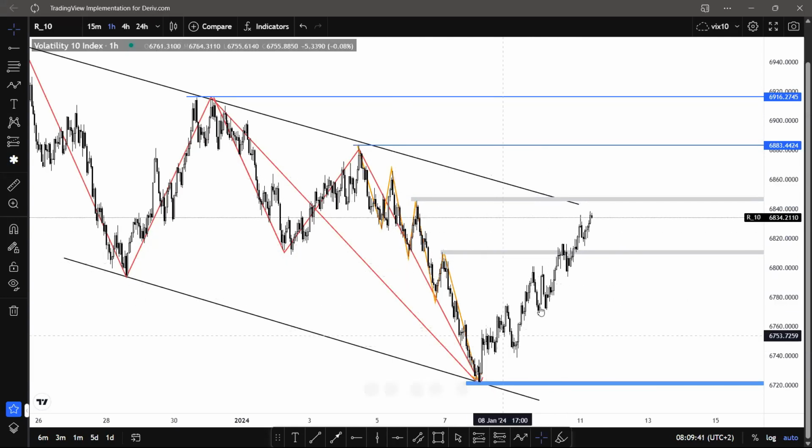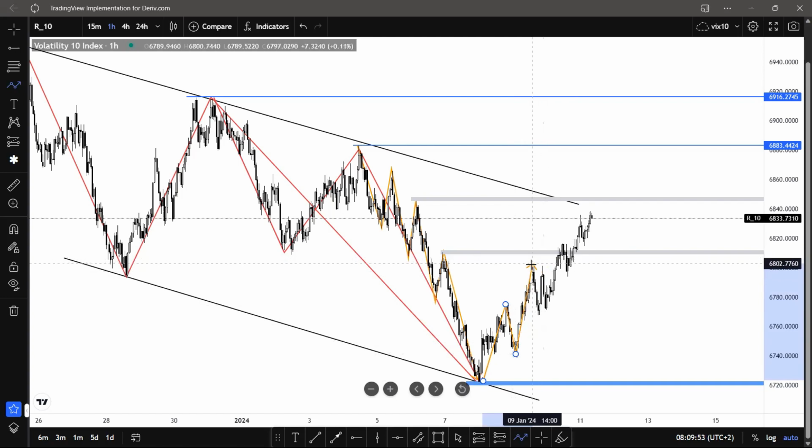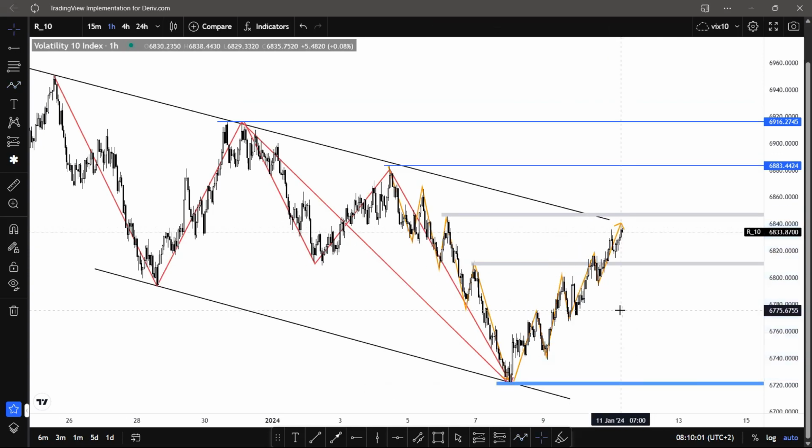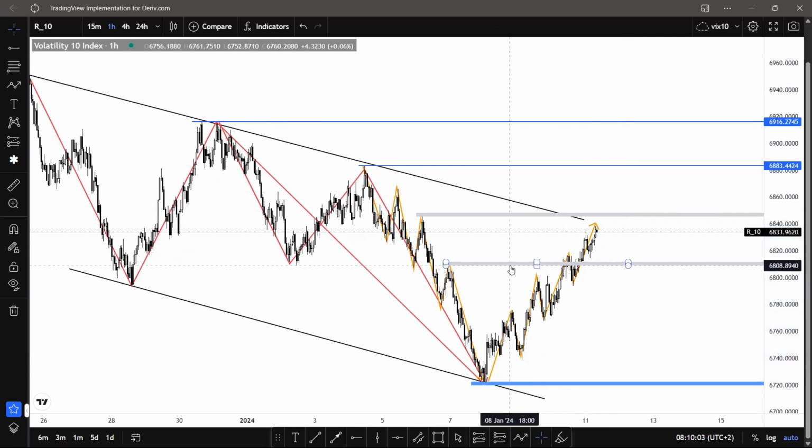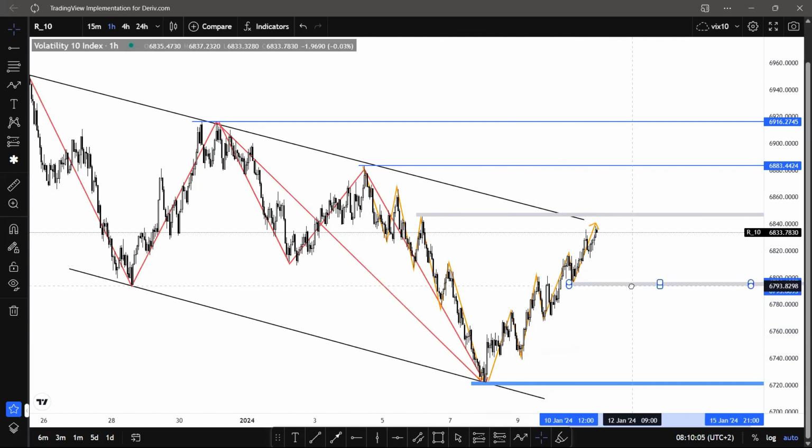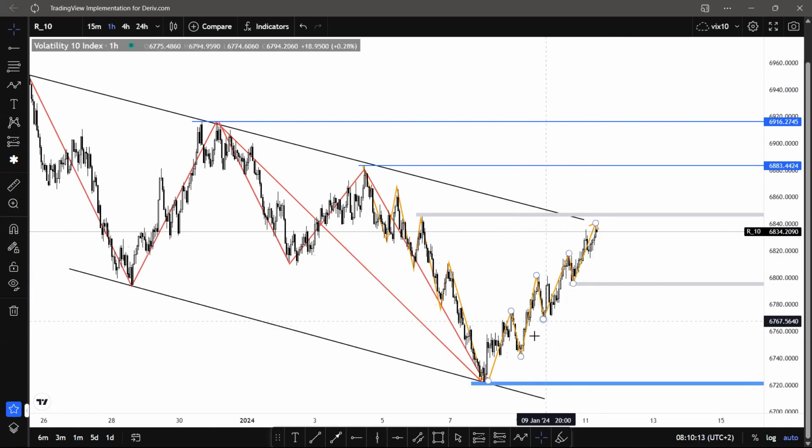So now we're going to be highlighting or analyzing this small pullback market structure here. You understand? It goes like this: high, low, high, low, then here high, then low, then this is where we are. So with this one, you can use these swing points here, because remember, in a bullish market structure, the most important swing points are the higher lows, which are these ones here.